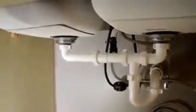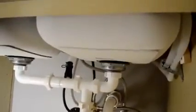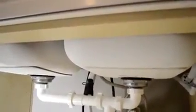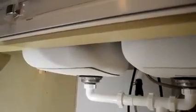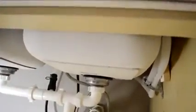Now you can see the way it looks. It's a cool configuration. You saw that we have to shift the T on the side so we can put the other T right here, or the Y, that will bring the water from the dishwasher into the system. That line over there, you saw was leaking a little bit. So what I did is that I put Teflon in between the washer and the metallic part. So you have to be a little curious about that part, but overall it looks good. Now it's not leaking anymore, and everything is nice and dry.